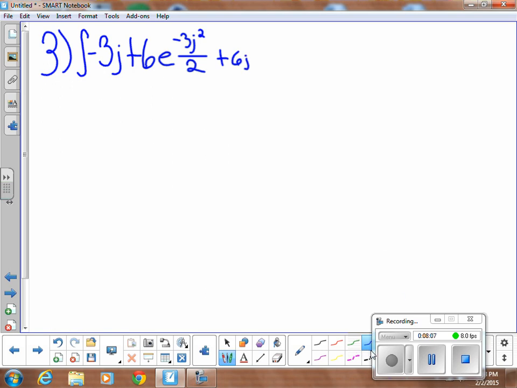So stop real quick, Alex. Yeah, I have a paper that has the problem. All of this right here, this is your u. So this is all an exponent. Okay, that's the exponent from the u. But people were asking where's the 2, what the 2 was. Okay, so whenever we have an e, my u is always the exponent with the e. So my u here is negative 3j squared over 2 plus 6j.